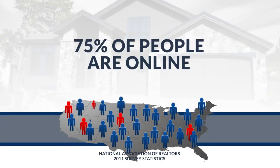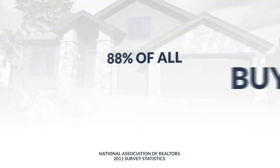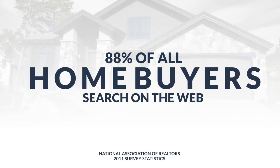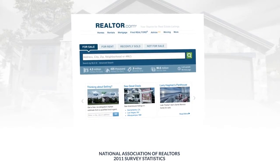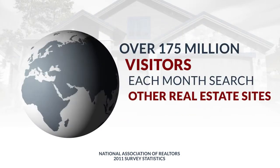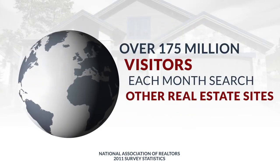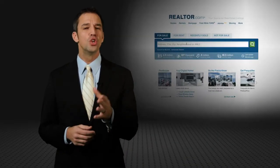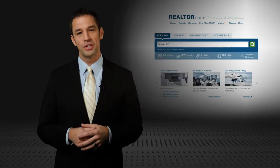75% of all the people in the US are online. Nearly 88% of all home buyers search for their new home on the web. Realtor.com has over 50 million visitors a month, and over 175 million visitors each month search other real estate sites. Real estate marketing is changing and it's changing fast. Your customers are online right now searching for their next home.